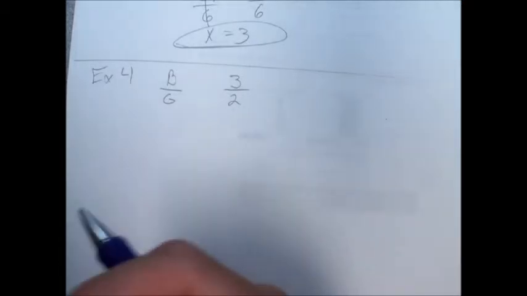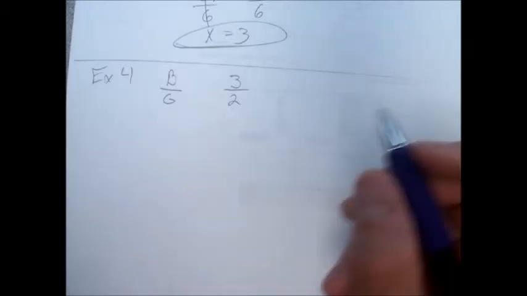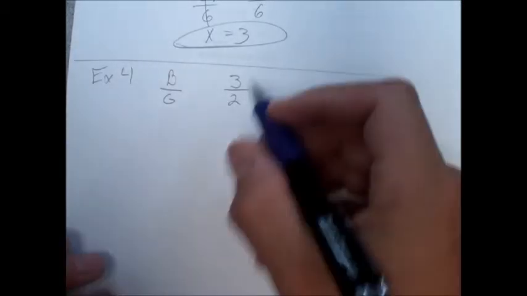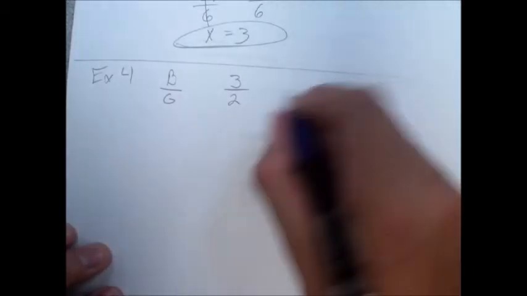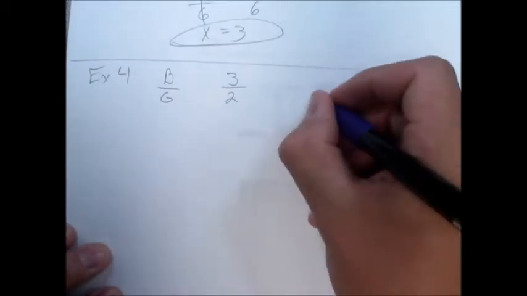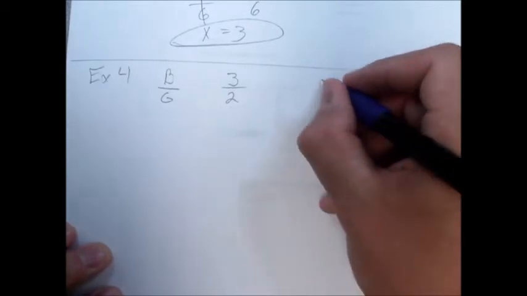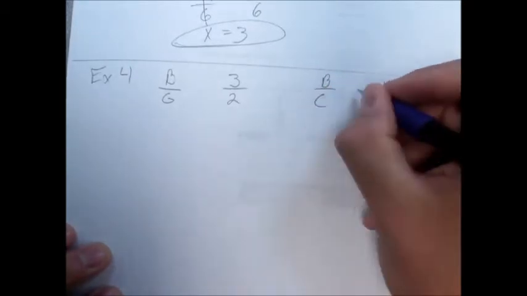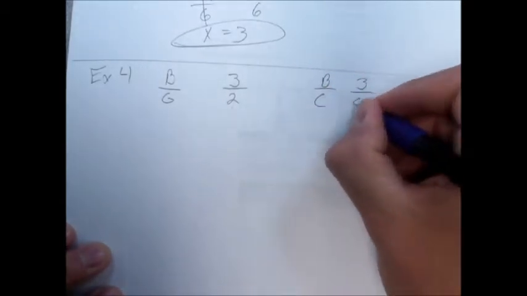So if we're looking for how many boys and how many girls there are, we just got to break it down into 2 pieces. So the ratio of boys to girls was 3 to 2. What is the ratio of boys to the whole class? So it'd be 3 to 5. So I'd add these 2 together, I'd get 5. So boys to the class, it's 3 to 5, right?